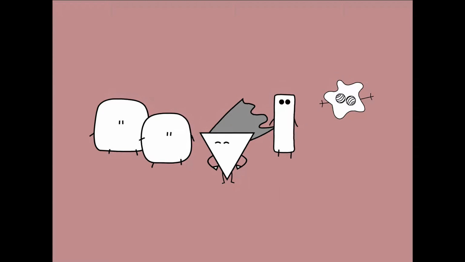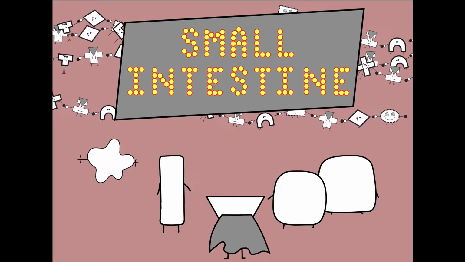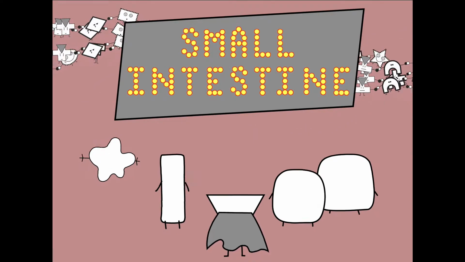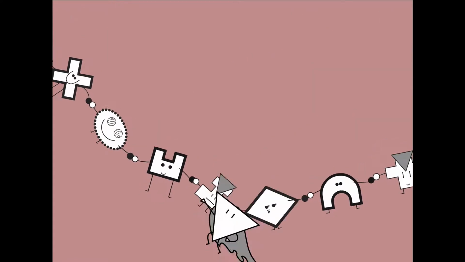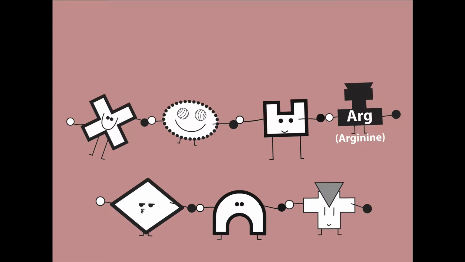All of these pancreatic enzymes arrive in the small intestine at once. As soon as they are activated, they start breaking down whatever bonds they can. Each enzyme breaks specific bonds. Trypsin, for example, breaks the bonds on the carboxyl side of the amino acids arginine and lysine, creating peptide chains with arginine and lysine on the carboxyl ends.